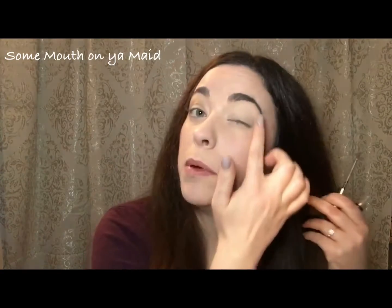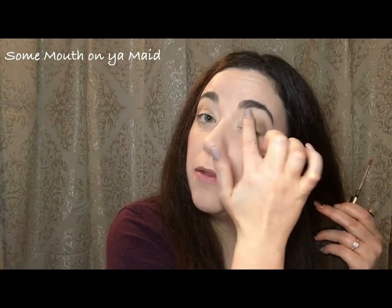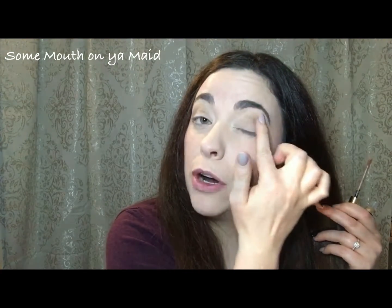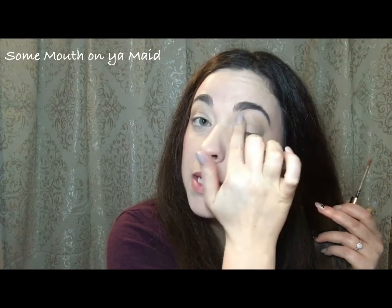So I'm just going to tap a little bit more for my second eye, and the same thing. I'm just going to tap it above my crease. So a little bit is getting down below my crease, and that's okay because we're going to cover that up with the Garnet or the darker shade next. So I'm just going to tap that on, keeping it all up nice and high.